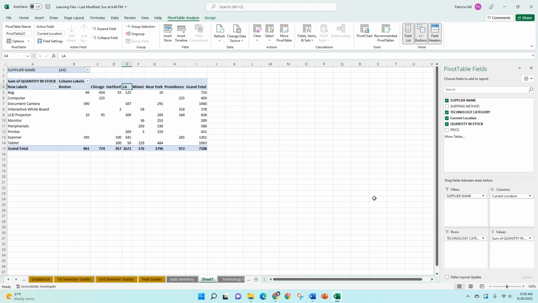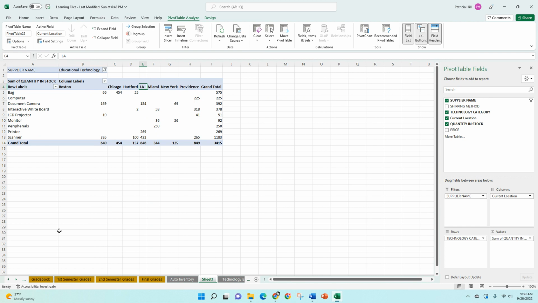Now let's look at the pivot table. I have a filter tool for each item I dropped into the grid, except values. So supplier name, I can click on that drop arrow and I can choose which supplier I want to view data from. So if I choose educational technology and hit OK, there's all my educational technology data. Okay, I know I've filtered by this category because I can see the little filter tool in the top corner of my drop menu. I'm going to go back to all.